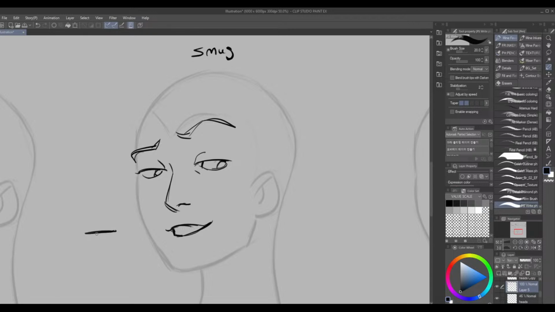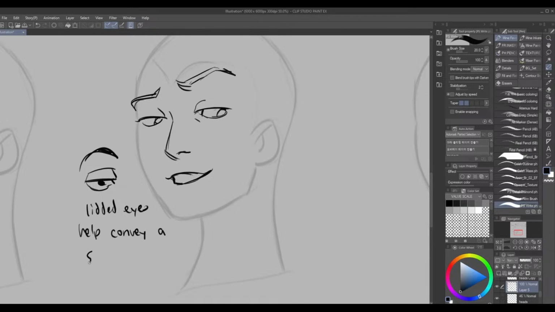So I guess adding really heavy lidded eyes kind of gives the person a sense of carefreeness, like they're unburdened by things that are beneath them. Laid backness.